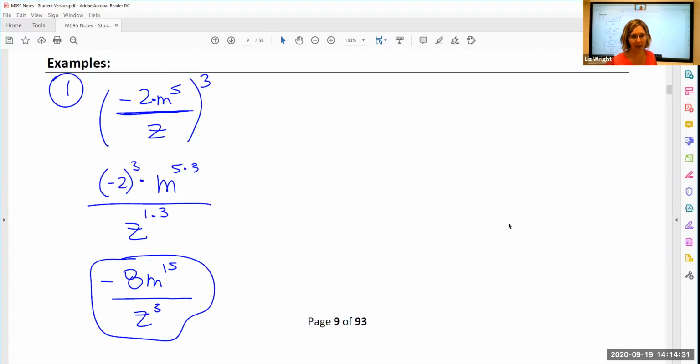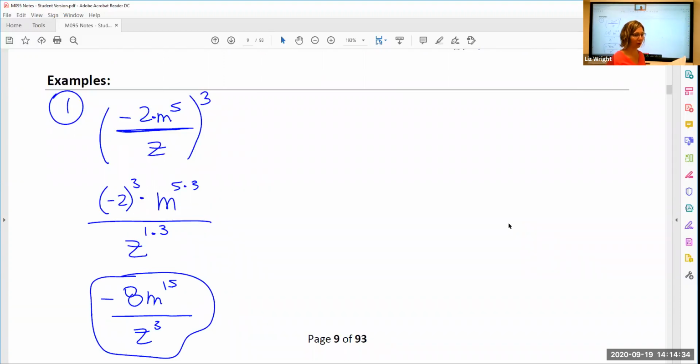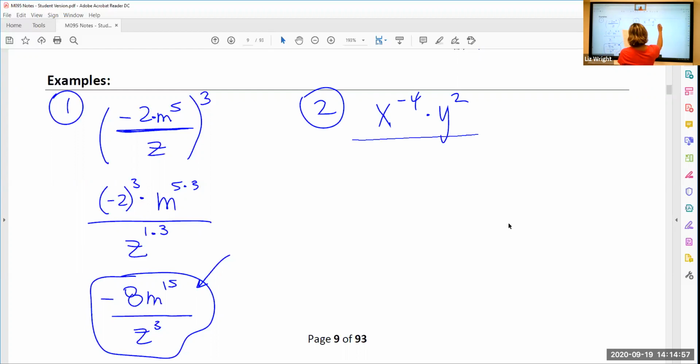And I'm just going to point out that there are lots of ways to do these problems. So you may have approached the problem a little bit differently. As long as you're coming up to this solution and your process is still accurate, I don't care if it's different, but the process does need to make sense mathematically. All right, so the next one, we've got x to the negative 4th times y squared all over x to the 2nd times y to the negative 5th. So again, I urge you to pause the video and try it, because my method on this one might not be what your method is. So you should try it and see what you get.